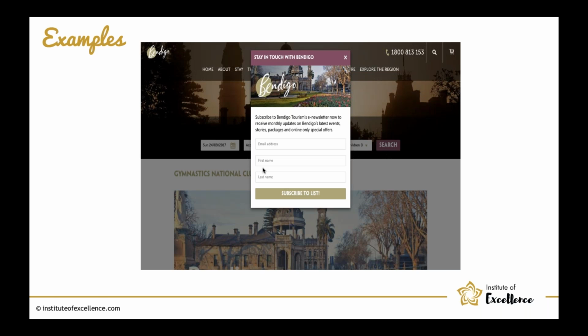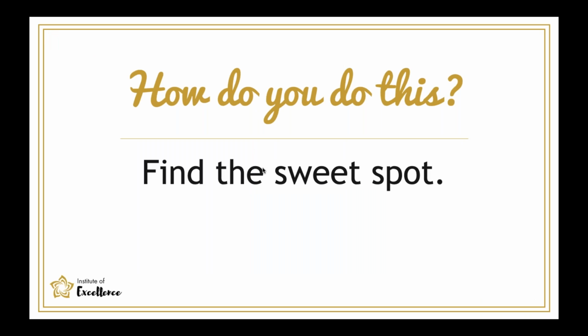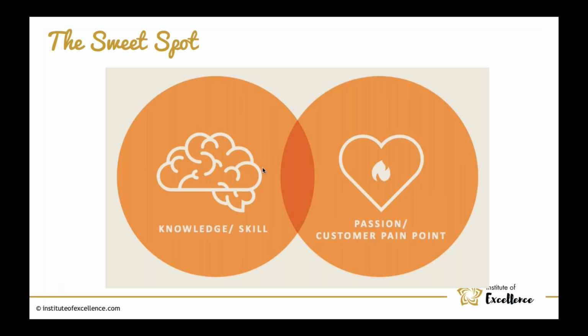So how do you do this? Remember, finding the sweet spot. Always think about what you have in your knowledge, skill and experience that your customers want and need and yearn for, and start creating from there if you're going to create a lead magnet. So it's the same principle as your content formula, okay?